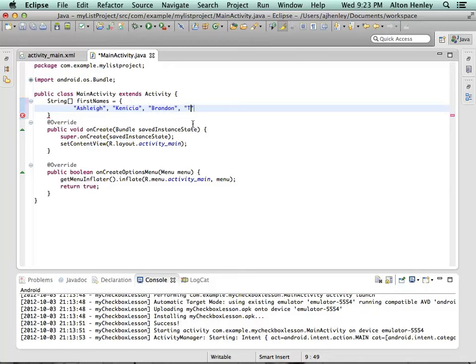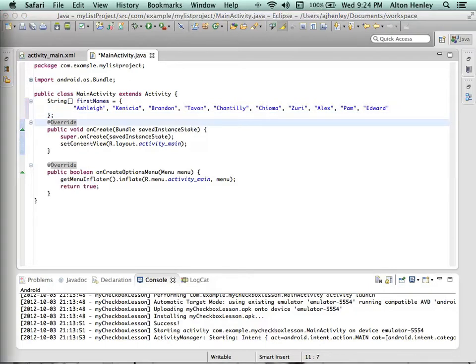Brandon, Devon, Chantilly, Chioma, Zuri, Alex, Pam, Edward. That should be enough. And of course there needs to be a semicolon at the end of the line.